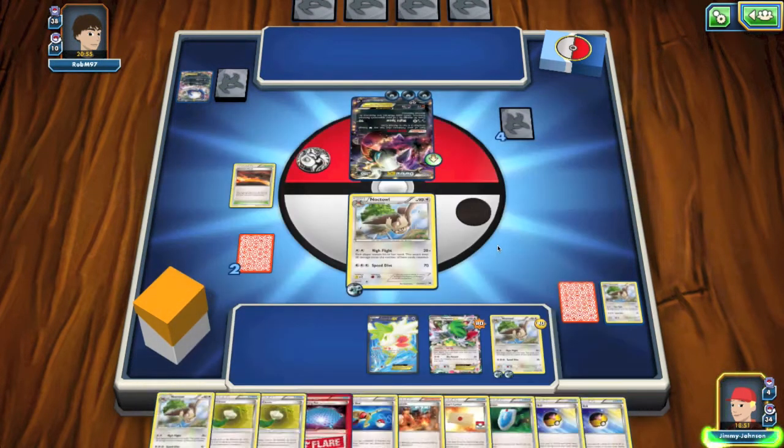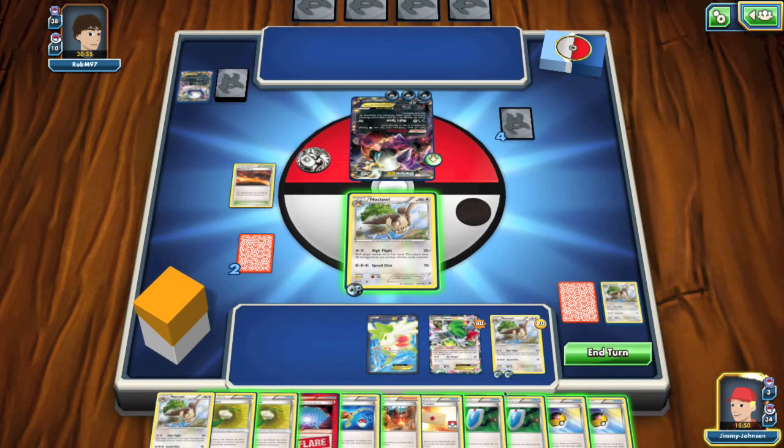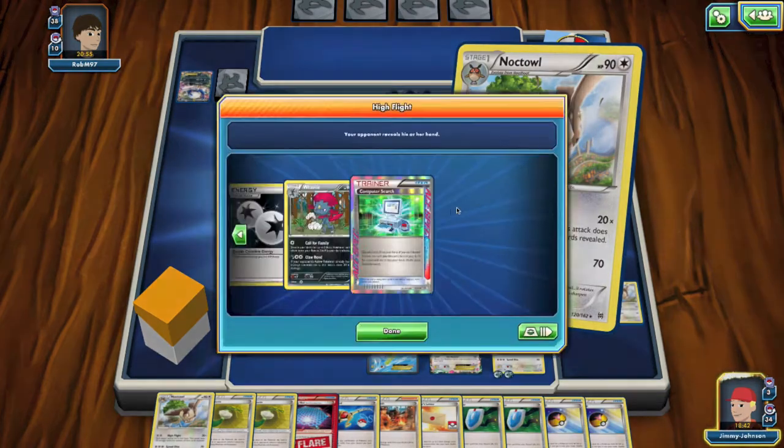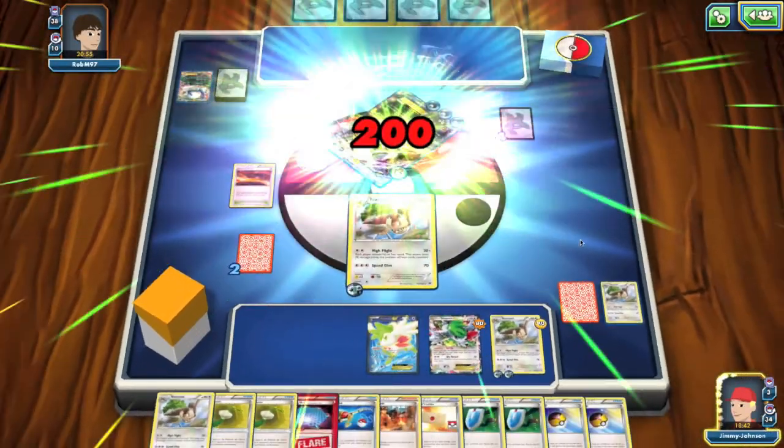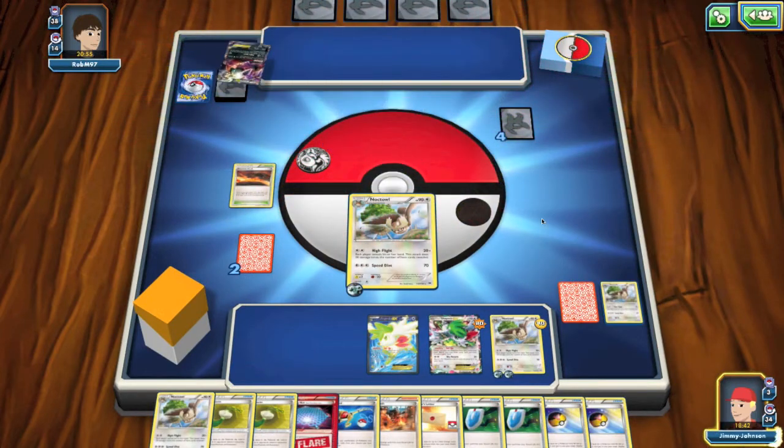One more trainer, I think. 1, 2, 3, 4, 5, 6, 7, 8, 9. That is going to be a high flight knockout. Oh, 10! For 200 damage without weakness. There we go.